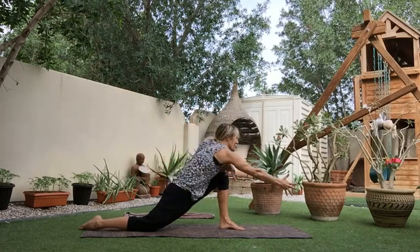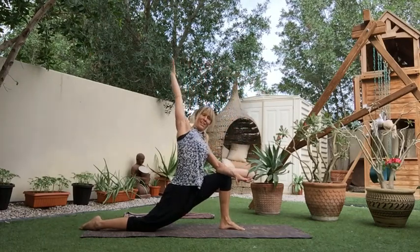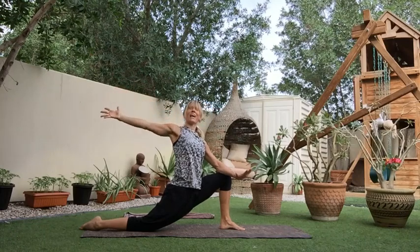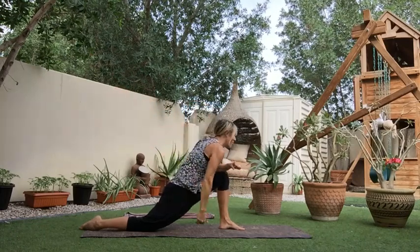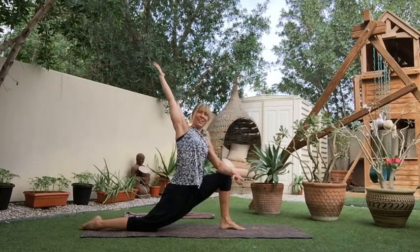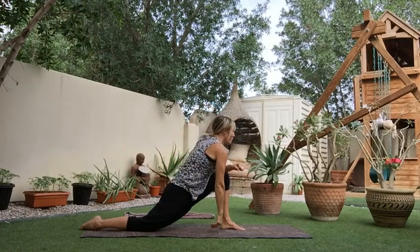Two more. We'll just do three on each side. Lift up, lift up, lift up. Keep pushing. You can push down on this elbow and it really helps. Yeah, one more. Lift up, lift up, lift up. Expand, expand. Good. Push off.